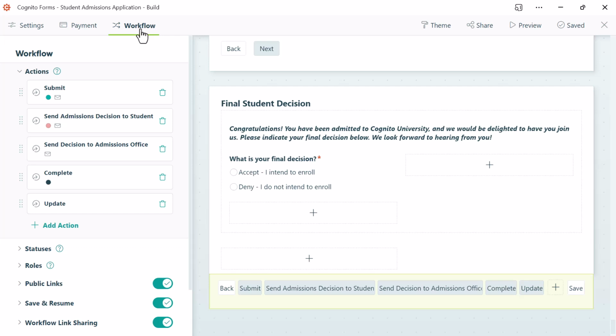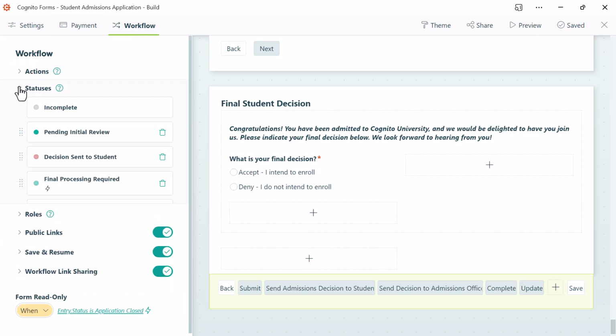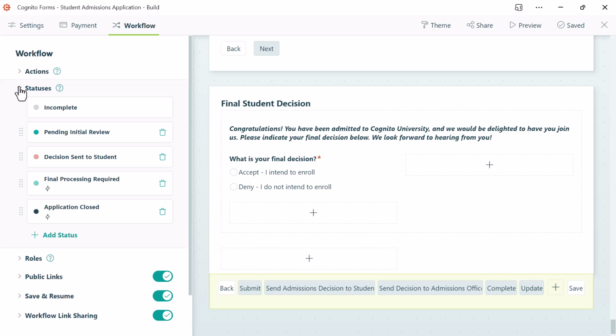Action buttons always appear at the bottom of your form. A workflow action is a specific event that not only updates an entry, but can also trigger additional steps in your workflow. For example, when someone hits the submit button, that action could then display a confirmation message, send an email notification, or change the status of the entry. For organizations on the team and enterprise plans, actions can also create new entries on other forms or assign tasks to team members.